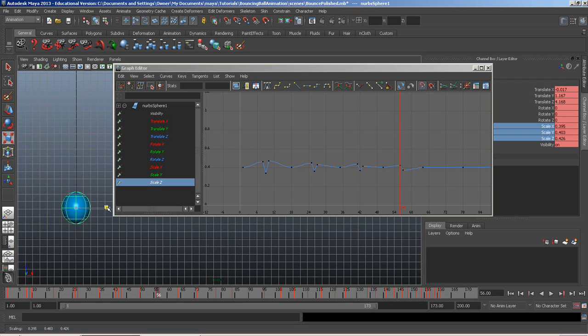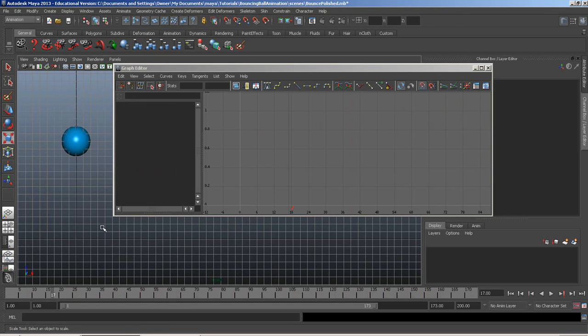But at this point, I think that that's probably enough. And then the frame after, just make sure that there's a little bit of stretch. Not too much. By this point, it should really, because it's not bouncing as high, so the pressure is becoming less. So let's just see how that feels. Yeah, so that feels about right. We probably wouldn't notice too much squash and stretch by the time we get to the end of this animation.